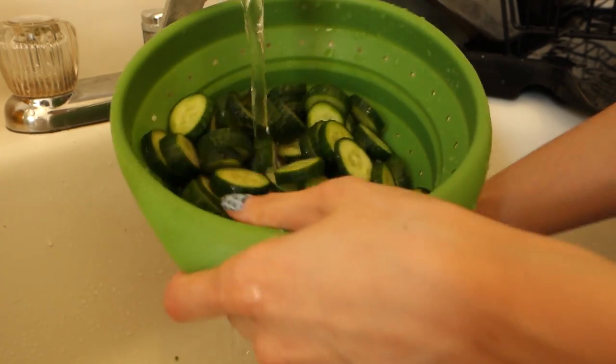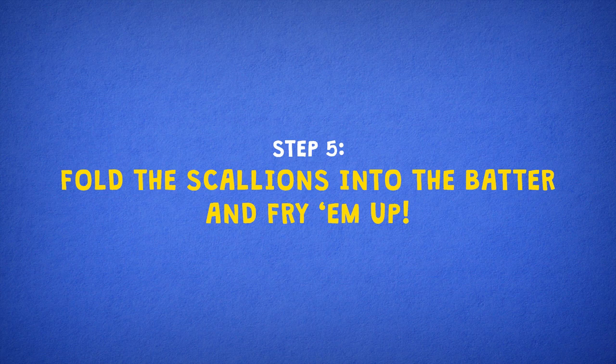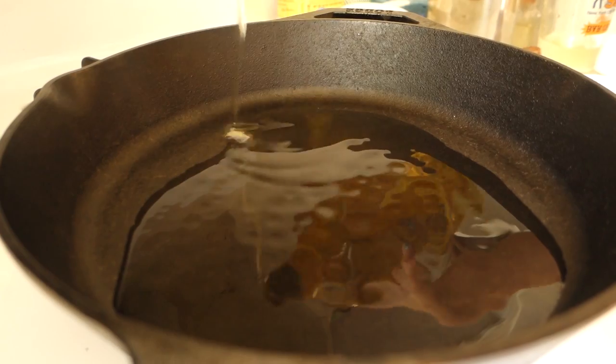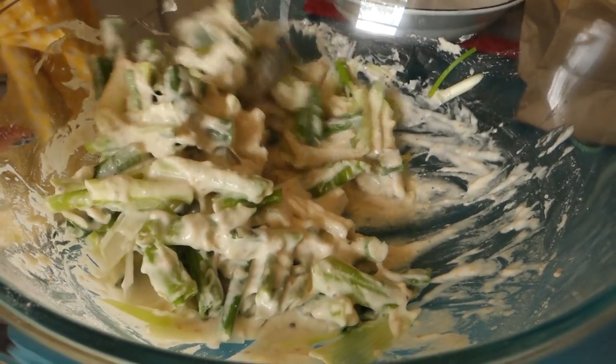Just give them a good rinse. I can feel that salt coming off. We're just gonna squeeze out some of that extra water. So we're gonna heat it to medium heat. We're gonna use enough oil to generously coat the bottom. Adding the scallion. You think that looks good, Adam? Yeah, it looks great.